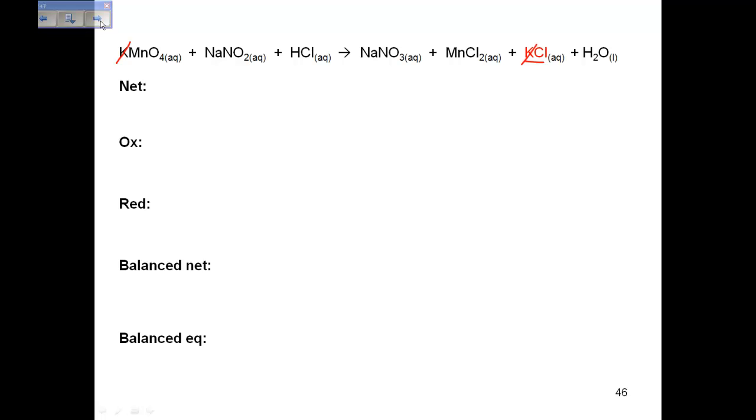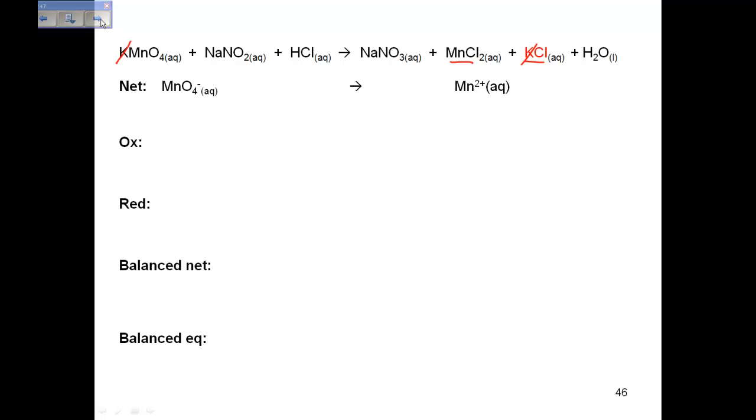Let's look at the permanganate. I got MnO4 minus, and on the other side, you see it's part of manganese 2 chloride. Okay, that's a soluble salt. So it breaks up into manganese 2 and 2 chlorine ions. Well, going from MnO4 minus to Mn2 plus, that's chemistry. That's not a spectator. So we'll bring that down to our net ionic equation.